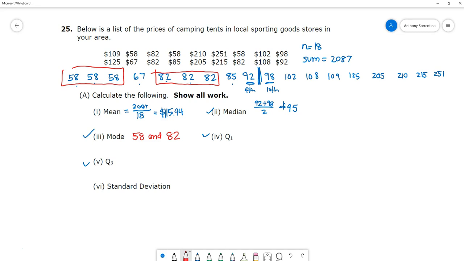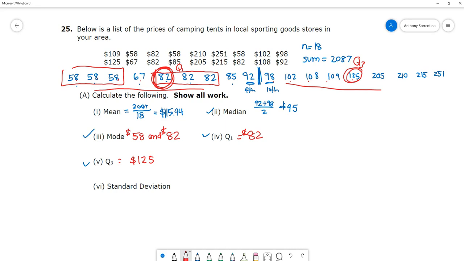As far as Q1 and Q3 go, these are like the halfway marks in the two parts that we split with the median before. So in here I have 9. If I take 9 divided by 2, I get 4.5, which means I'm going to want the 5th term. So 1, 2, 3, 4, 5. This is Q1. And same thing on the second group, 1, 2, 3, 4, 5. That's Q3. Those are pretty easy to do once you have them in order. If you don't have them in order, that makes it very difficult.